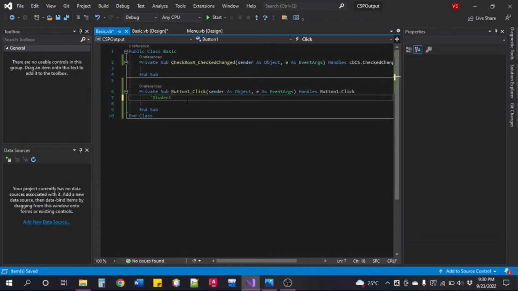This code is for student name and student number.